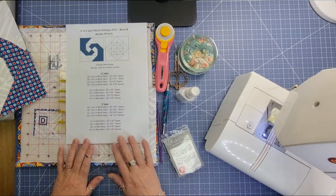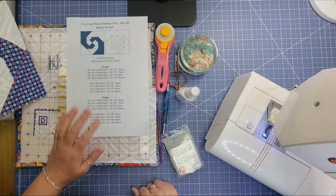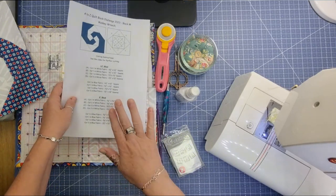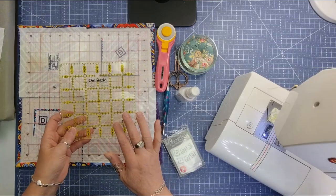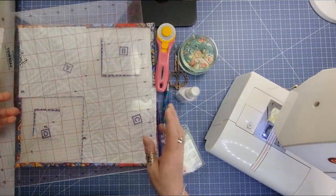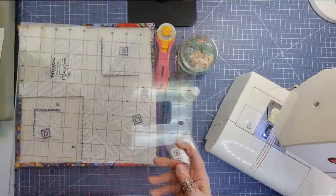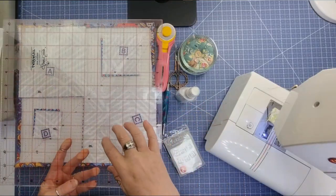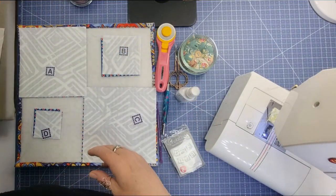All right, so basically we have 9-inch cutting instructions like always, and today's block is going to be 12 inches. Once you've cut all your fabrics out, you're also going to need a few other things. You're going to need a smaller ruler to square up. You're also going to need a larger ruler to cut out your squares, especially for the 12-inch and also for some of the larger squares in the 9-inch. You might not need a 12.5-inch ruler, but something that is bigger than 8 inches would suffice.